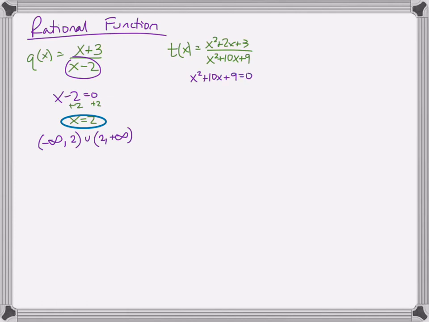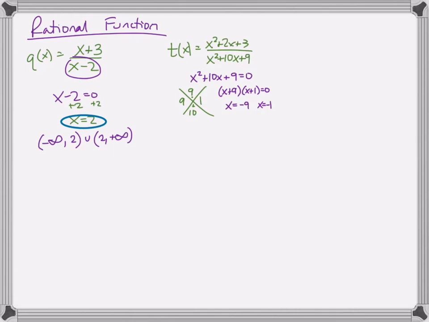And so this is just regular solving of quadratics. You guys should hopefully know how to do this. We'll do the x factor chart because that's our favorite. 9 up on top, 10 on the bottom. I believe 9 times 1 gives me 9, and 9 plus 1 gives me 10. And a is positive 1. Perfect. I can go straight to my factors: x plus 9, x plus 1. Which means my values are x equals negative 9 and x equals negative 1. So those are my two spots where my domain cannot be.